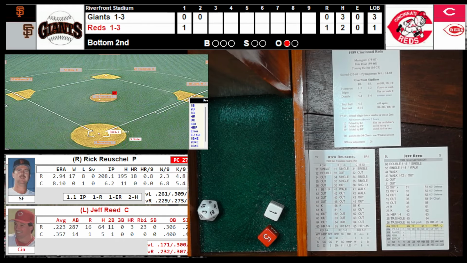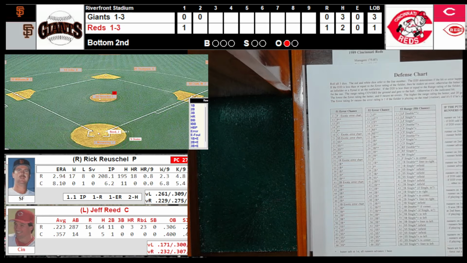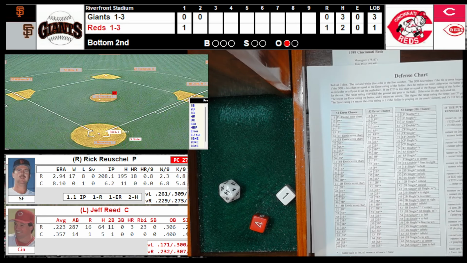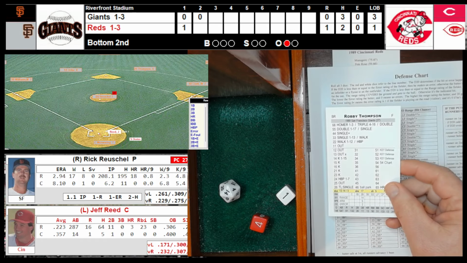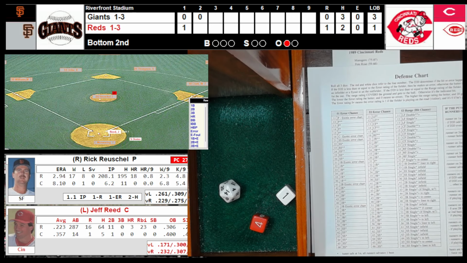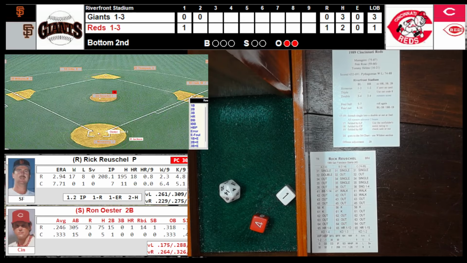Here's Reed, 51. That's going to be our first chance to go to the defensive chart. And we have a chance at an error. Roll for the error chances. That's a 41. We're looking at the error chance on the second baseman. It could be an exotic error, as a matter of fact. Second baseman in this case is Robbie Thompson. That's a 14. Robbie Thompson's error rating is only a 2, so it will not even be an error. We don't have to worry about going to the exotic chart because the 14 says he makes the play. So Robbie Thompson takes care of business, retires Jeff Reed.